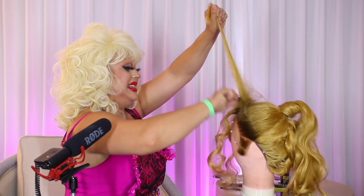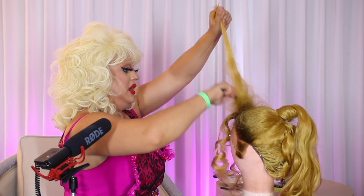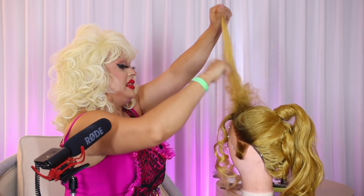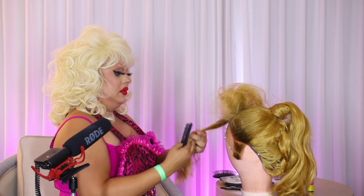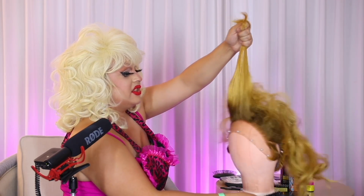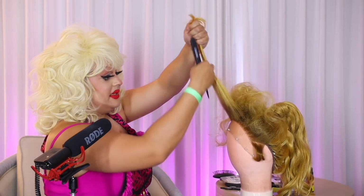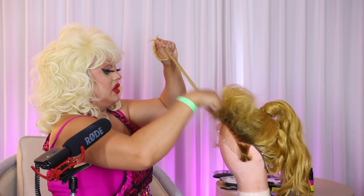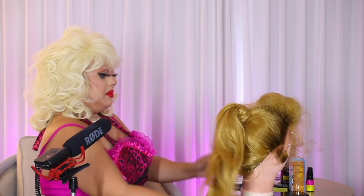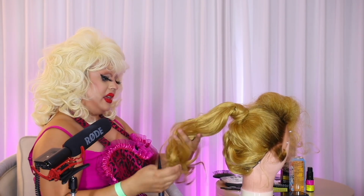All right. Now we're gonna tease this down, and you want to create like a pillow tease here at the base because we're gonna manipulate that to create a bang. And do the same to the front, but not as intense because the front section we have to smooth back, so you don't want too much teasing there. Otherwise, you'll create more work for yourself. She'll look a little crazy. I mean, some folks might walk around with hair like that. The 80s weren't that long ago.